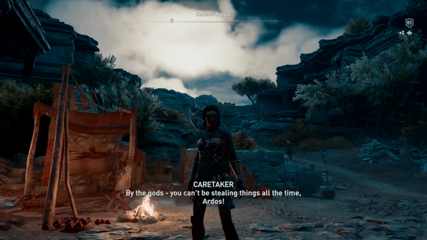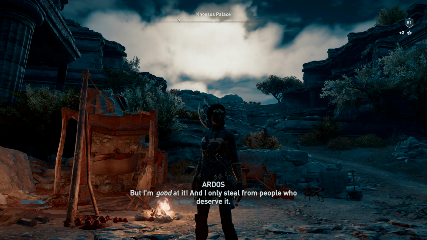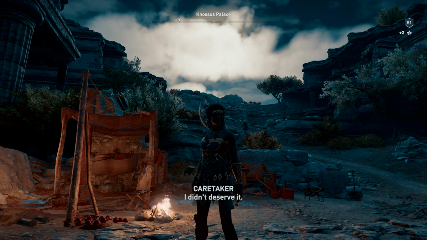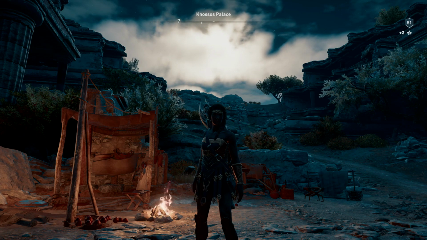Now, with that axe, you can have some serious fun with that, especially with the overpowered abilities you're going to use with it. With the Minotaur down and the axe now in our possession, that's it for today's guide.